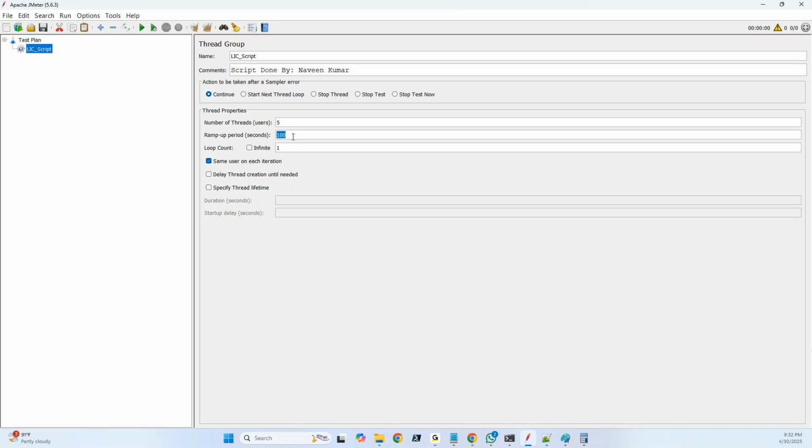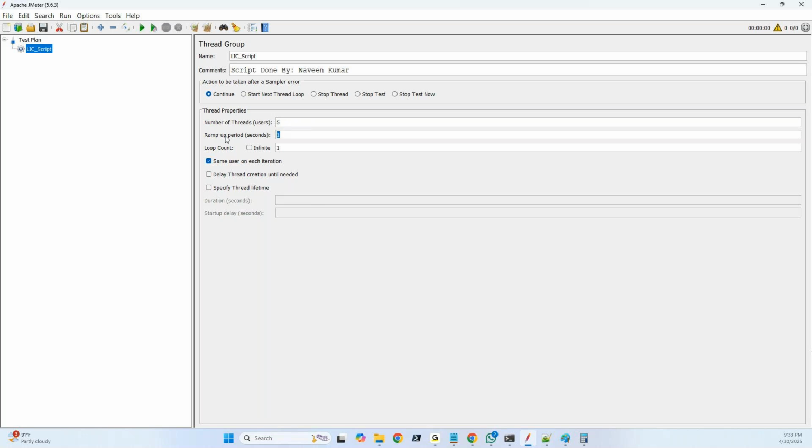So when you give 1,000 seconds, each user will take 100 seconds. When you give 5 seconds, 5 by 5, 1, so each user will take 1 second. The first user, second user, up to the fifth user will start their execution. Is it right? Any questions on this, madam Aishwarya? Yeah, it's clear. So if you give 1 second, all the five users will start their execution.